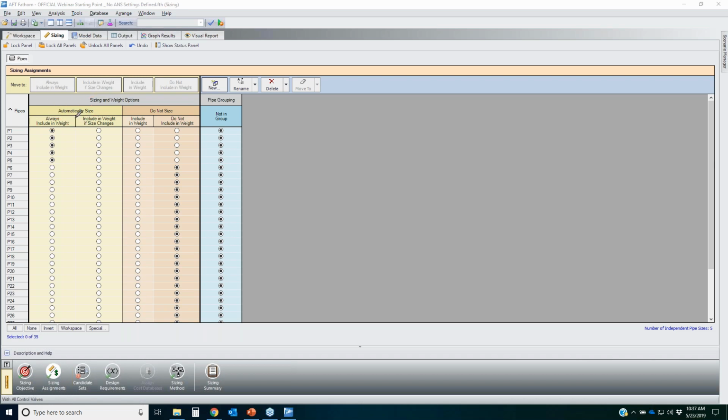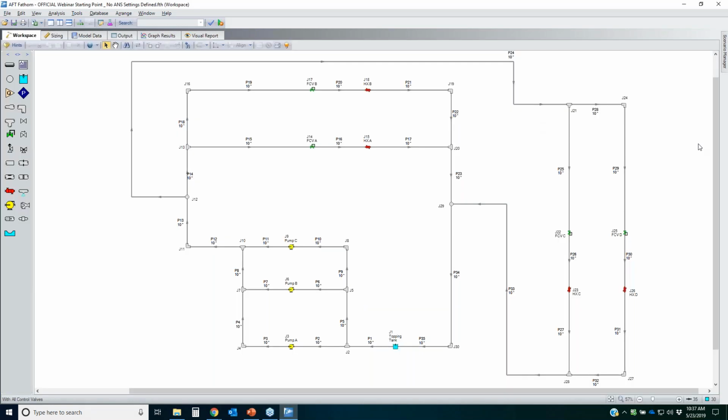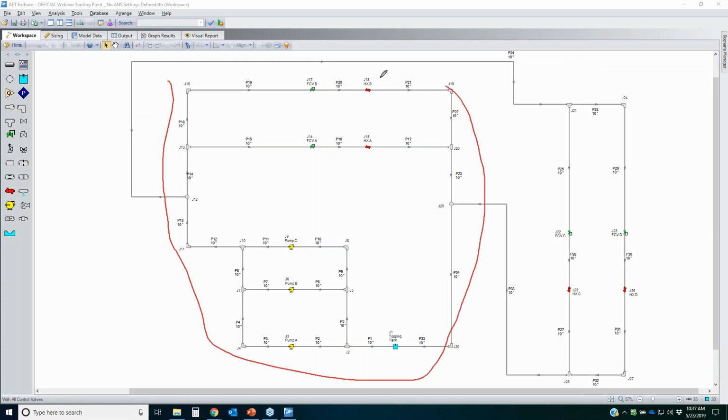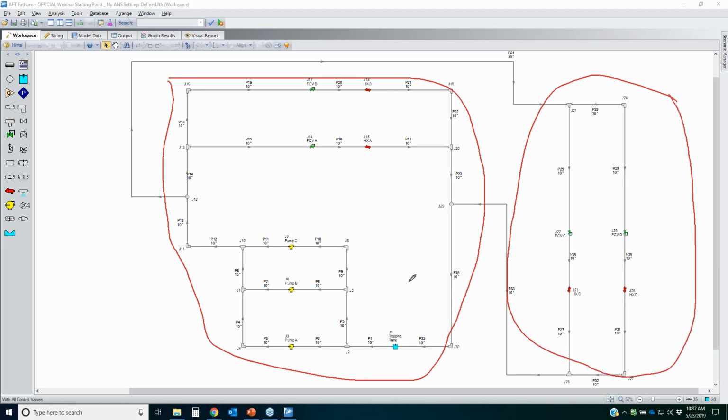Now, why do I have this option to include in weight if size changes? Well, the reason is the case where I already have an existing system and the only system I'm trying to size is these pipes right here. There might be a couple of other pipes in the original system I could size.